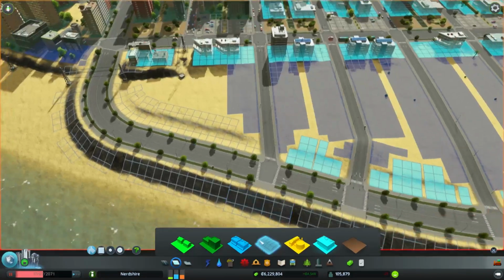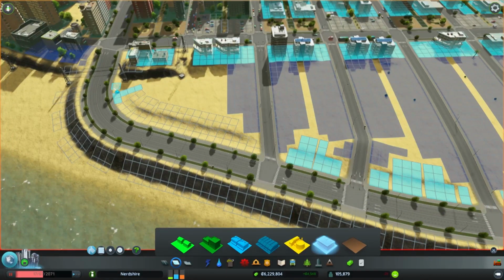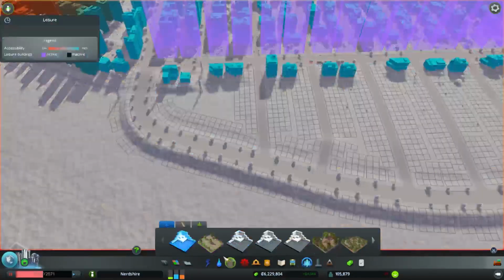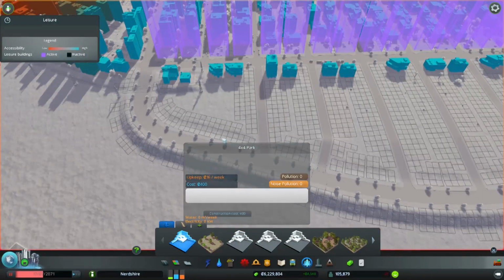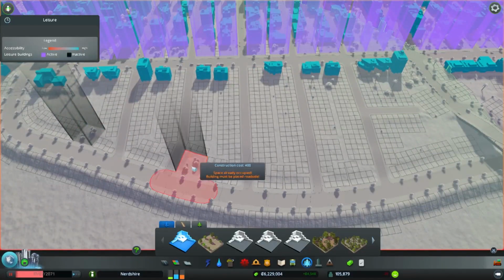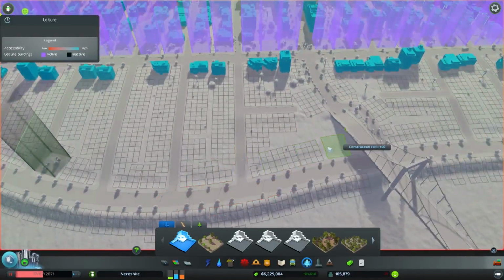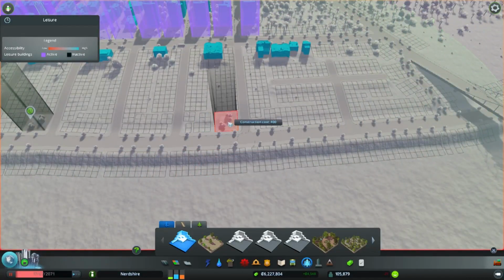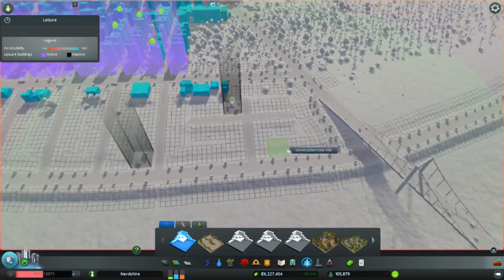So let's do that, and then I'll put some offices along here, why not? Do a bit of that. And then before that gets built up, I want to go ahead and put some parks in. So park there, and we'll put a park there as well. And a park just there, and there, and there, and one in there.